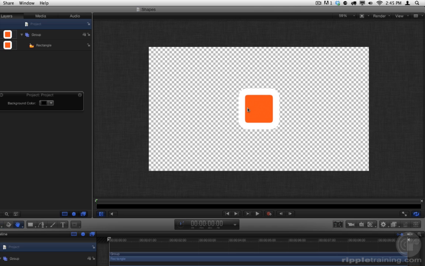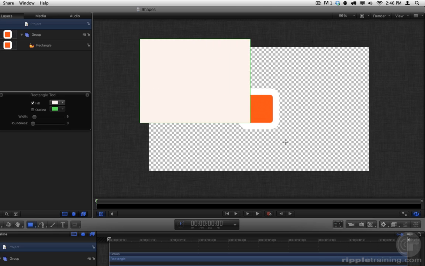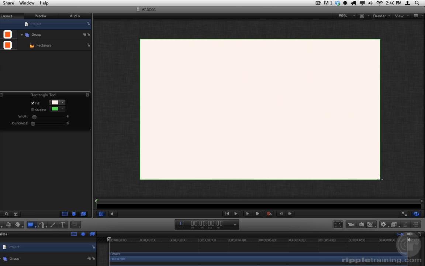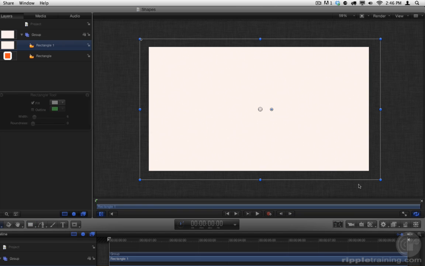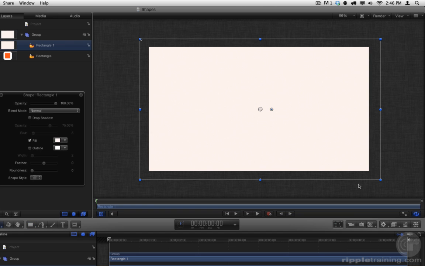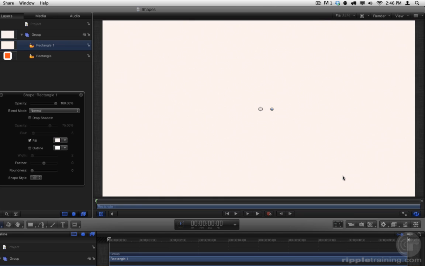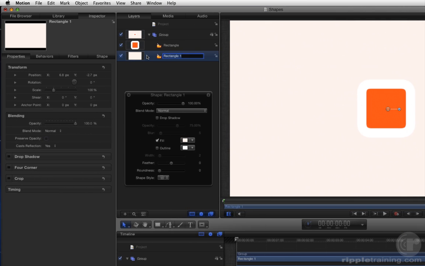Now once again select the Rectangle tool and draw a rectangle that covers the entire canvas. It doesn't matter if it's too big, it just needs to overlap all the edges. Press Escape to exit the tool, press Shift-Z to fit the canvas to the window, and then press Command left bracket to move this new layer beneath the smaller rectangle in the Layers list, which will move it below in the canvas. Rename it to Background.